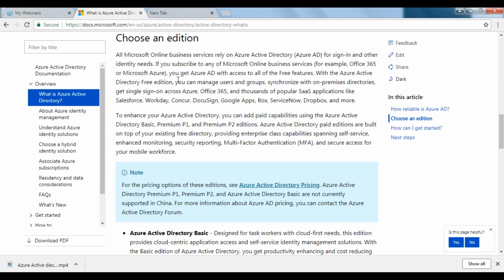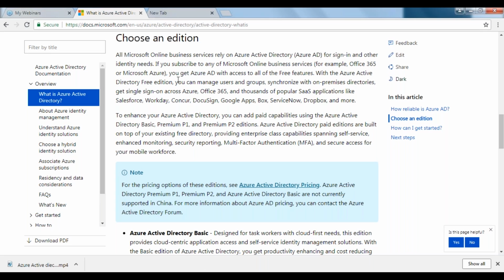So let's understand this. Microsoft Azure gives you various options. First and foremost, you have three options to pick from. The first one is your basic option, that is your Active Directory Basic. Then you have your premium, which is P1, and then you have one more premium, which is P2. All these provide you with different options. First and foremost, your main job is to have your access, that is your identity management, your security, and your single sign-on and all those things.